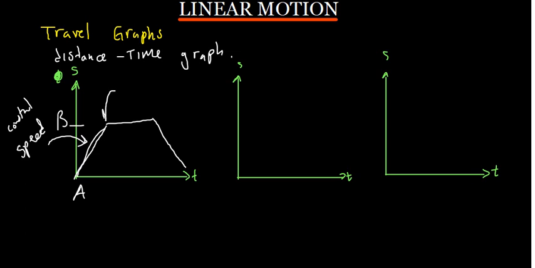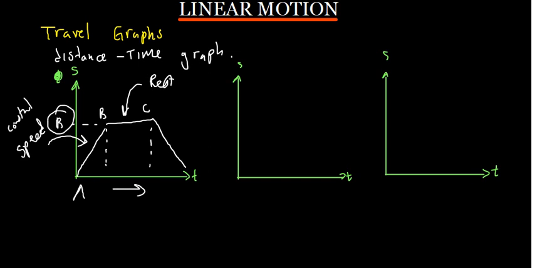Now, here you are no longer moving. That is why you can see there is a straight line. You reached point B, but you are no longer moving, so you are at rest. Let's say this is point B, this is point C. What you are able to see is that time is moving, but distance is constant. Even where I'm seated right now, time is moving, but I am not changing position. So if I wanted to draw the distance time graph of my motion right now, it will look like BC. Distance is not changing, but time is changing.